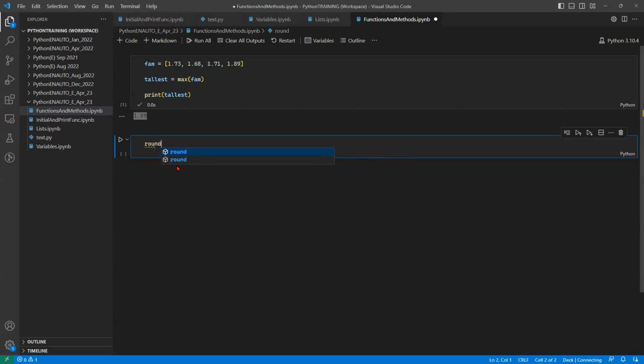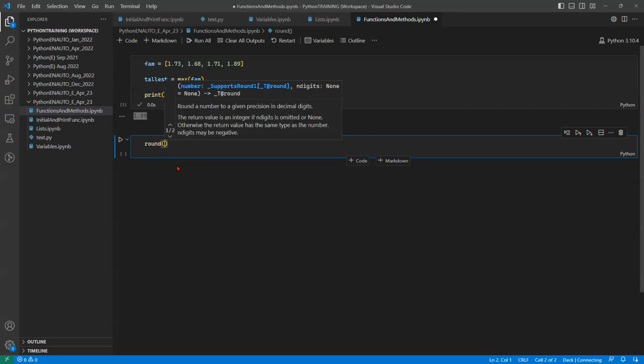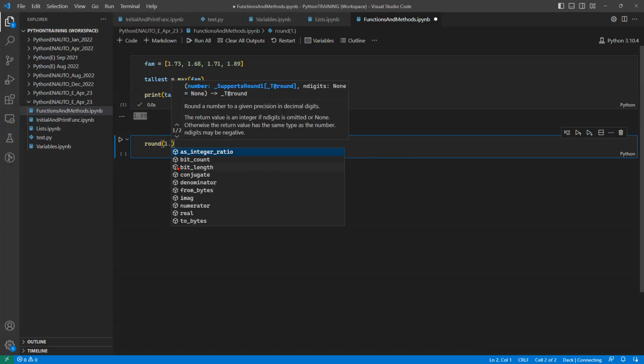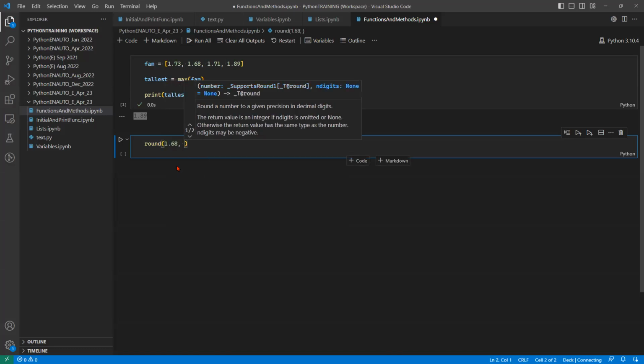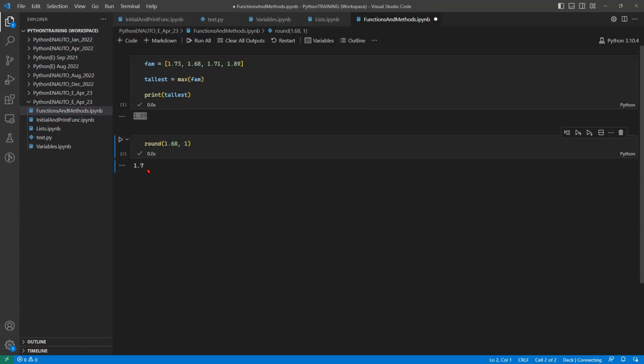Let's say I have 1.68, which I want to round off to 1 decimal digit. I'll put 1 here, and if I run this, I am getting 1.7. But if I run the same thing and just give it the value 1.68, I'm getting 2 as the answer. So now you might have realized there is one issue.